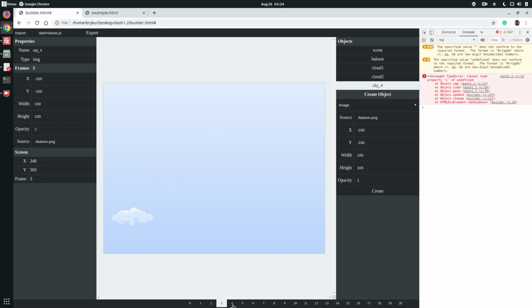You can also, when hovering over the frames down here, use the scroll wheel, so you don't have to click every single one. And here we will shrink the size a little bit. We'll go to 95. Same with height, so it's kind of equal.